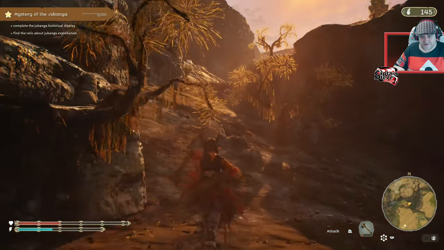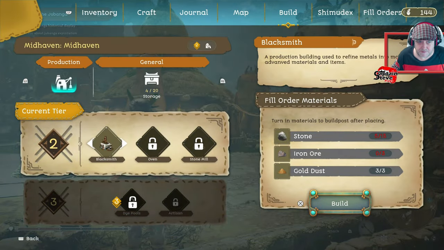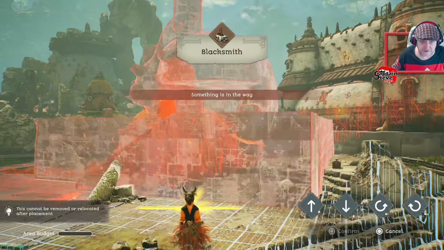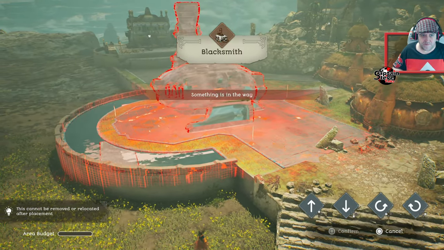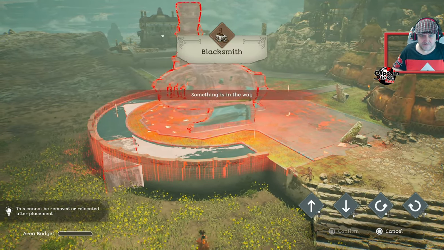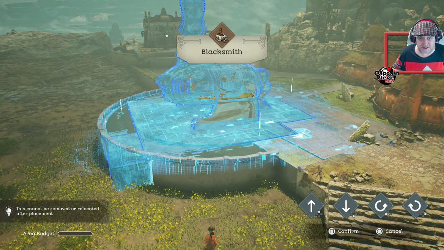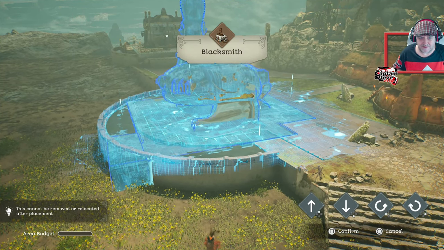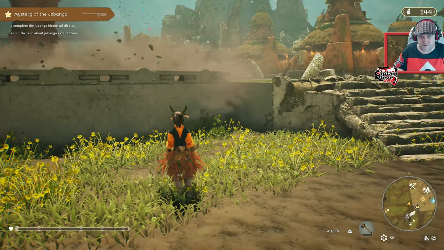Nice one. Okay, over at this place I can build a blacksmith's. Again, I'm going to need a lot of stone and a lot of iron ore to make this blacksmith's. But you know what? I think I might put the blacksmith's up here if I can. There we go. Right there would do the trick. Boom. And I can turn some of the stuff in on this. So maybe I can just do this while I'm waiting.